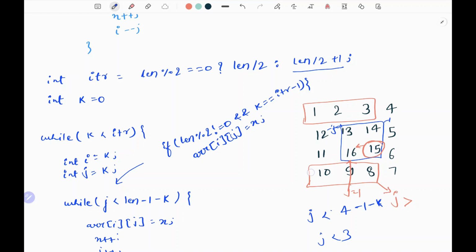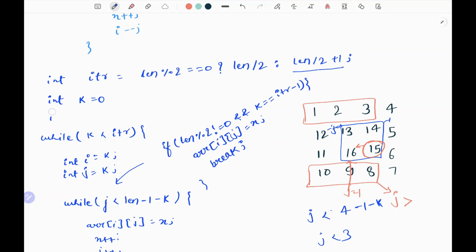And now we are done, because that is the last point. So we will break it over here, and the loop will not go to the next iteration or the next while loop or anything. It will come out of here.